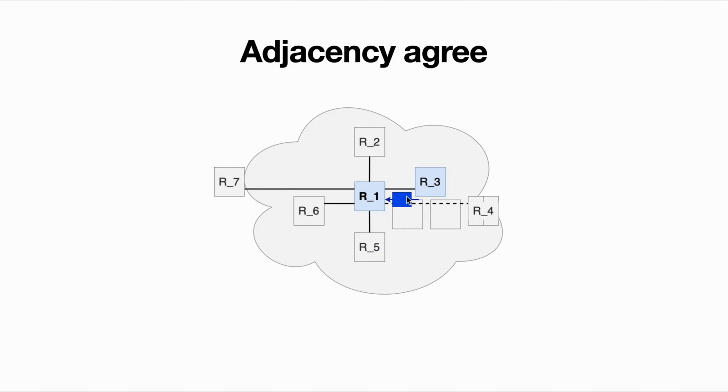R3 generates its own hello packets towards our R1. They verify information in received packets, and once they agree that they're receiving packets from each other, they are neighbor devices, and then verify information inside those hello packets to see if they are adjacent. If they are adjacent, they agree that they are adjacent, and now they can exchange all information using the OSPF protocol, eventually building topology information, and so on and so forth.